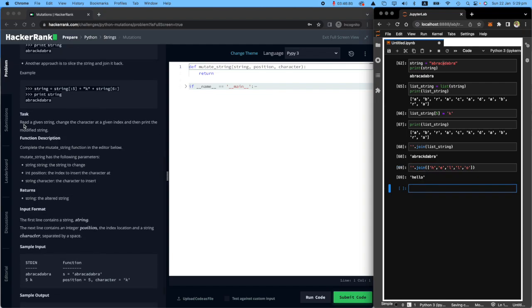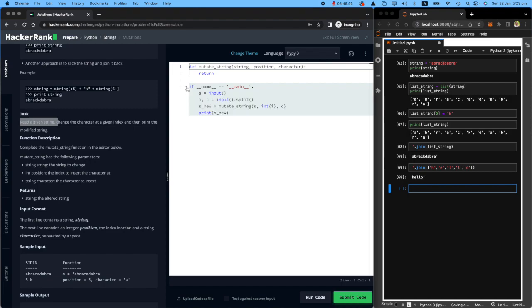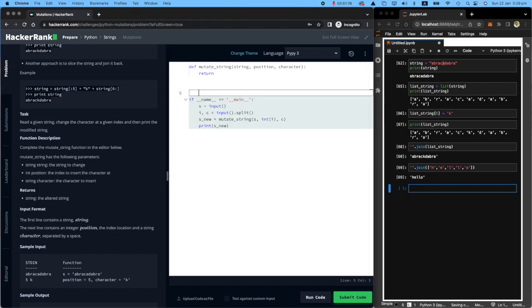What is the task here? Read a given string. That is happening down here. If you haven't seen my previous videos, I call this bit the execution part. That's actually where we go ahead and make whatever we want to make. Say, if you were to make a pizza, this is where you actually take the dough, the vegetables, the meat, whatever you want to put on your pizza, and you make that pizza.